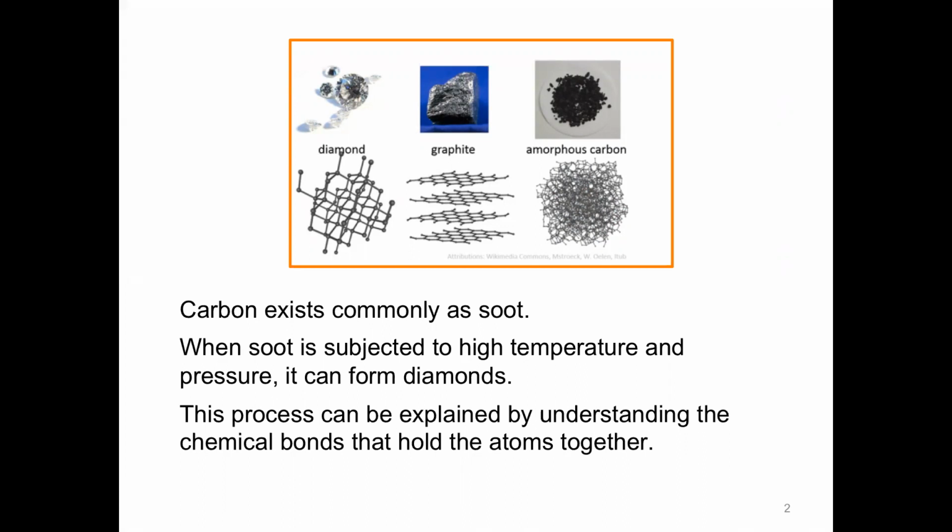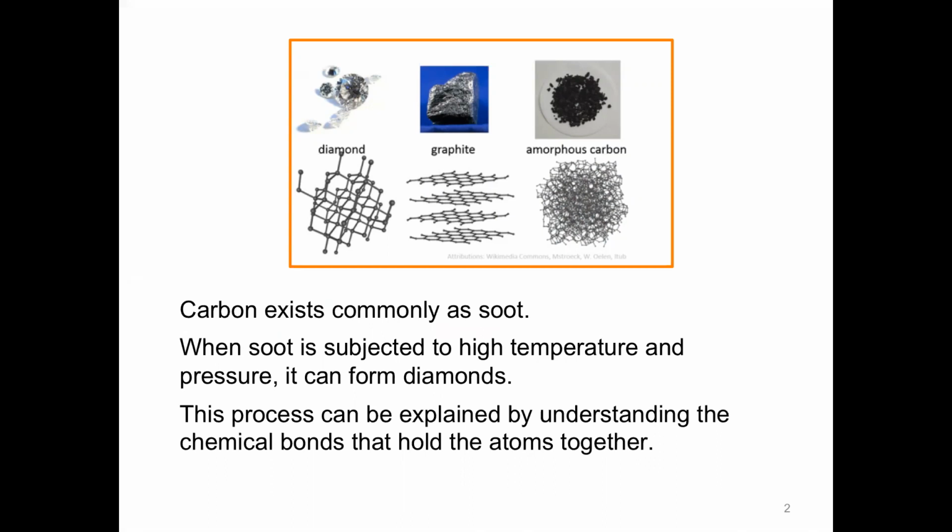So for example, I love looking at carbon because it is very versatile in the way it will bond. It can bond to itself. It can bond to other types of atoms. And it's very promiscuous in that it can do so in many different ways, as well as, like I said, with many different atoms. And that's largely to do with the fact that it has 4 valence electrons. So it's neither wanting to give up or take. It just wants to get to its octet.